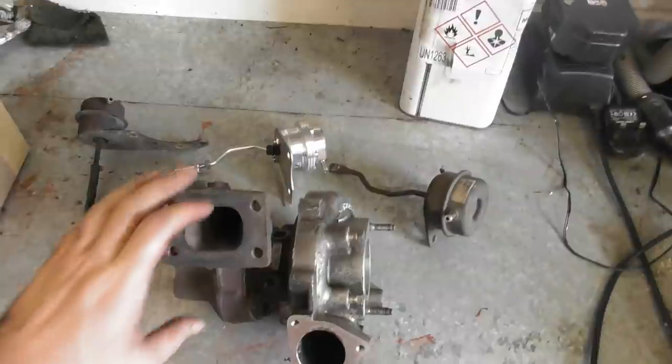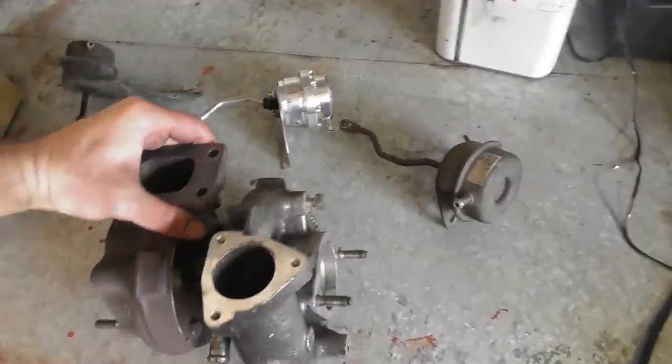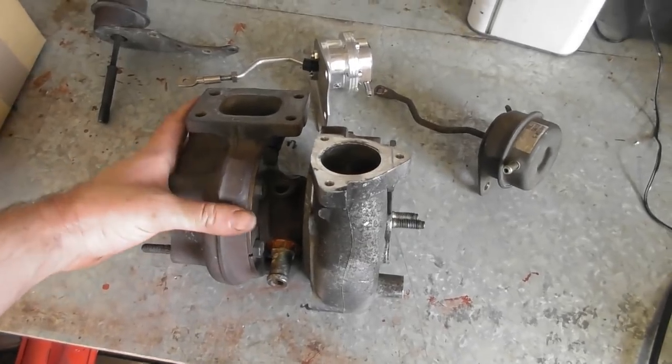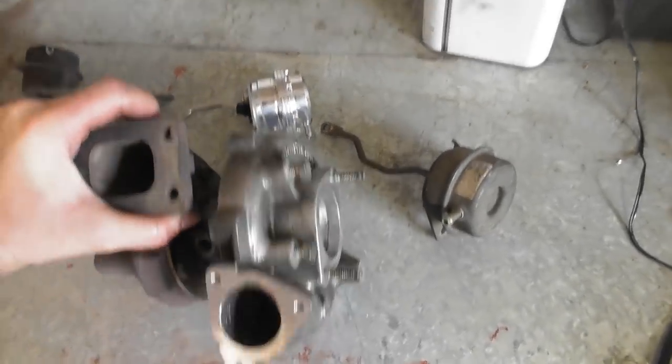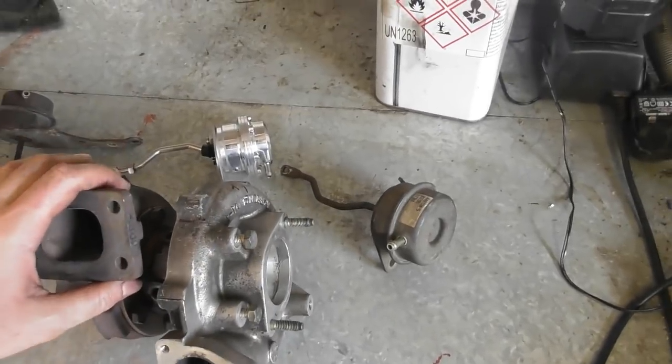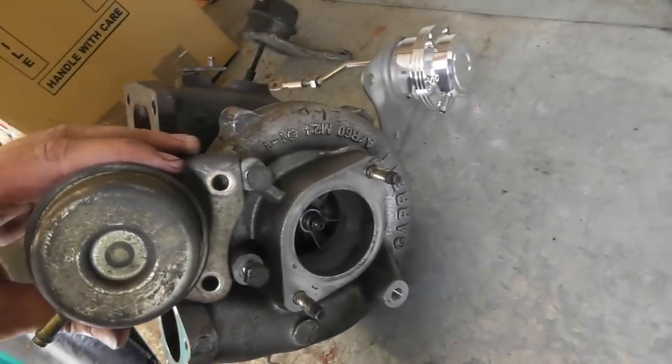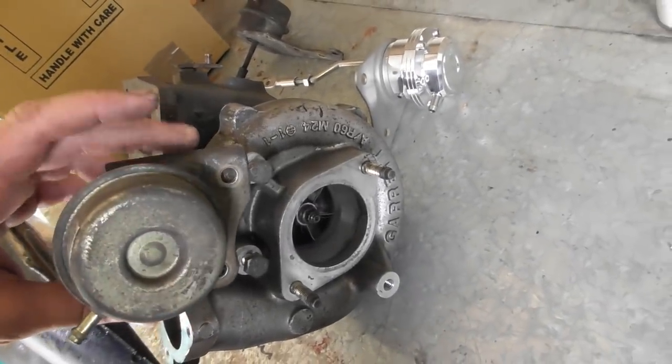Just taking the turbo off the car, brought it into the workshop to get out of the heat. The original actuator would have bolted onto the compressor on those two lugs.